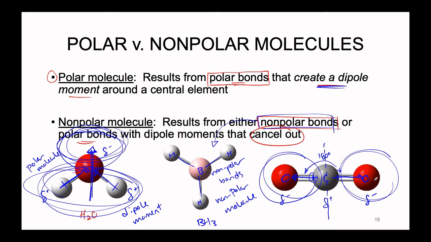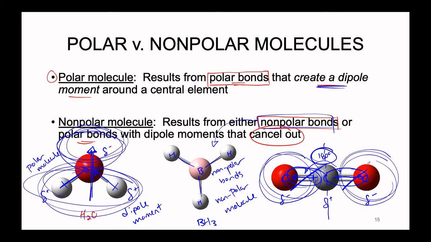There's no one arrow we can draw and cut it in half in any way and say, here's the north and here's the south. For that reason, we say that the two ends of the molecule that are partially negative cancel each other out. There is no north end, there is no south end. Because the negative charges are perfectly 180 degrees apart from one another, we actually get this canceling of the dipole moments, mathematically speaking. The magnitude of the distribution to the right is equal to the magnitude of the distribution to the left. This means that they are going to cancel each other out.